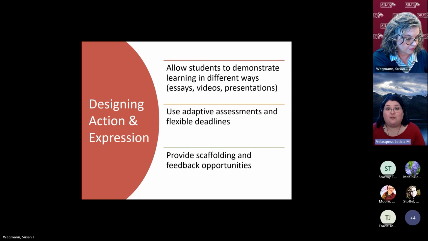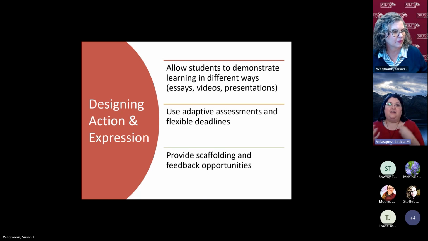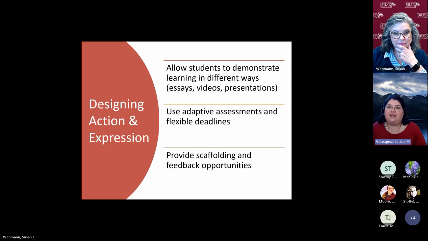Maybe they just have crippling anxiety and they don't want to talk in front of people. And by forcing them to do that, you are inadvertently making them hate your class. They don't want to be there. It's the worst class ever, worst experience ever. So by giving them multiple options, if they are a second language learner, but they're like, I got this, let them do the presentation. It's an option for them.